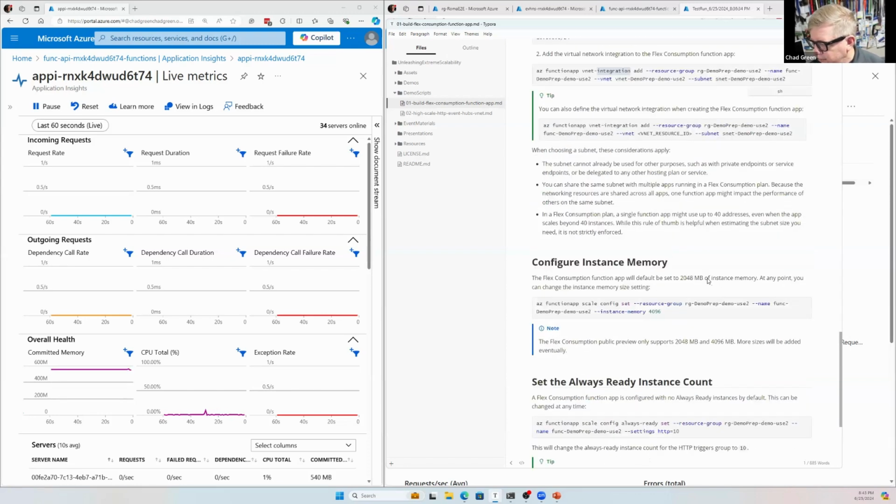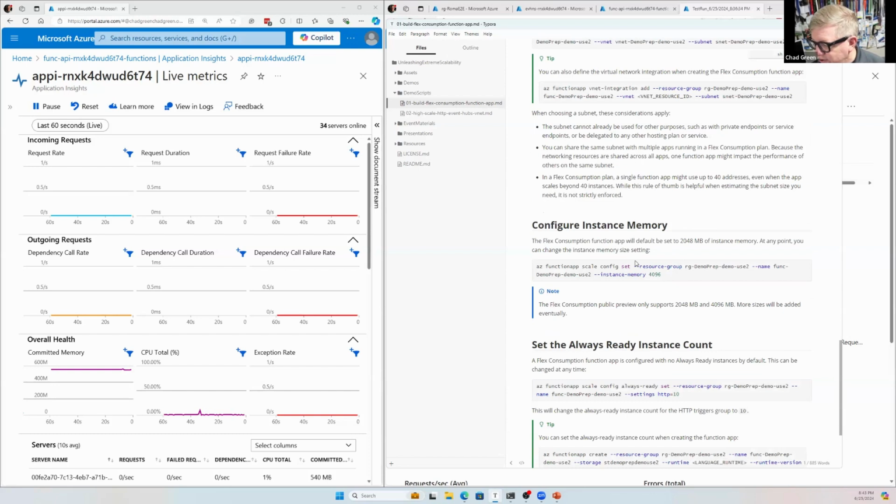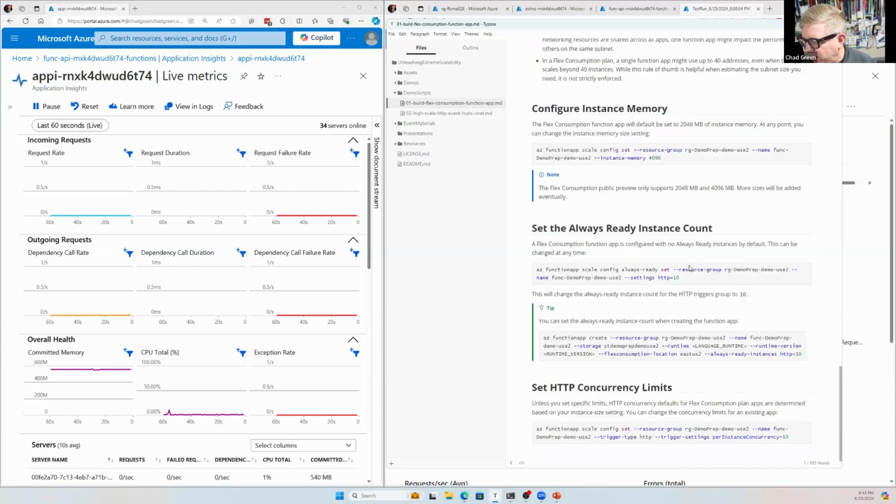Here's configuring the instance memory, and right now, there's only two options, 2048 and 4096. But again, very easy to change this, right? It takes a moment. It's not instantaneous, but it's not more than a couple seconds either. It's pretty quick to change that memory setting. Here's your always ready.